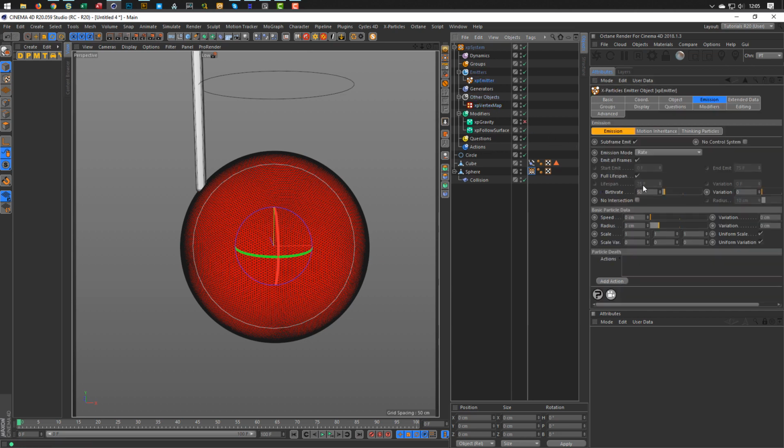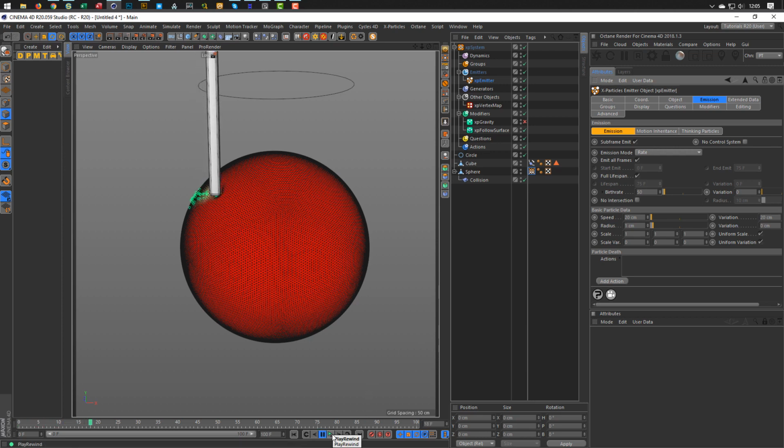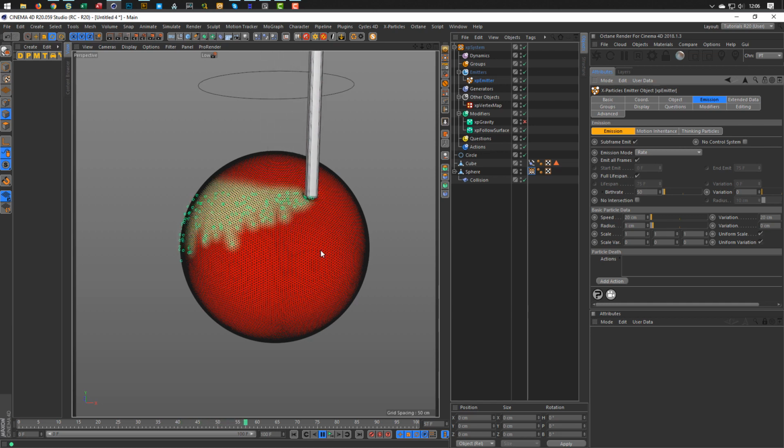I'll try it again with some speed. Make the radius a little smaller here. Speed to 20 with a variation of 20. Yeah, this looks more like drops, you know. So like dripping. Yeah, that looks much more like dripping.